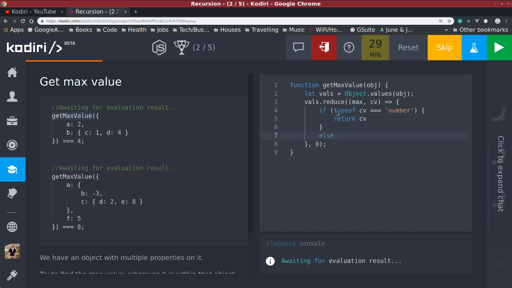So you want to return again, or rerun the function. So just get max value? Yeah, that one. Passing in anything? The value. Current value. Yeah.